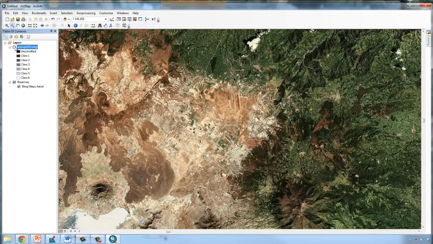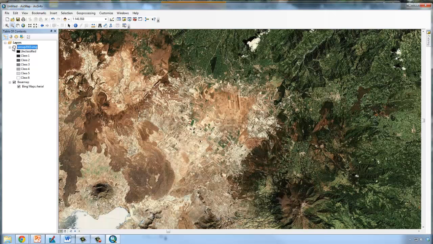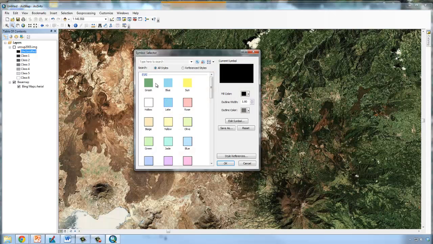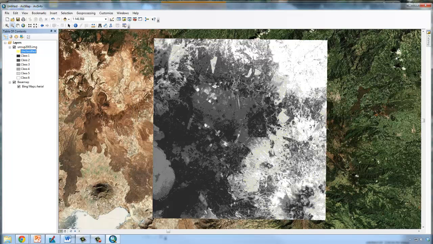So what we're going to do here is go through it one by one, and we're going to try and classify it ourselves, right? As you can see, there's also some that are unclassified. Let's just change that color so we can see what's unclassified. We can always change this back, right? So let's change that to this yellow here. There's not a lot that's unclassified.